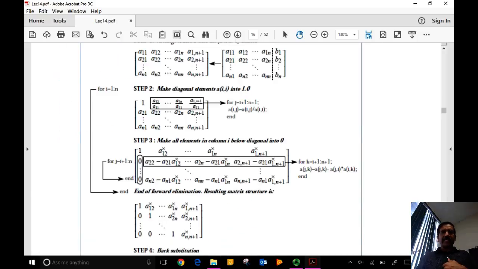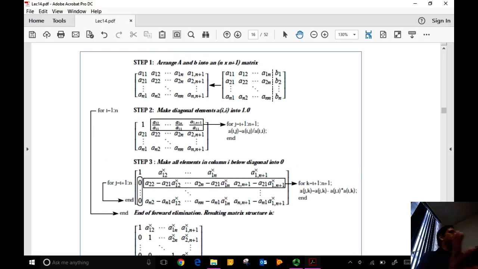Gaussian elimination. I think you have seen that. Do you want me to go over it? I'll just give you this piece of logic and the code that follows it. What I want you to observe in this one is that the basic idea of Gaussian elimination is to make the diagonal element into 1 by dividing every element in the first row by A11, and that is done in this box. So you need a loop.